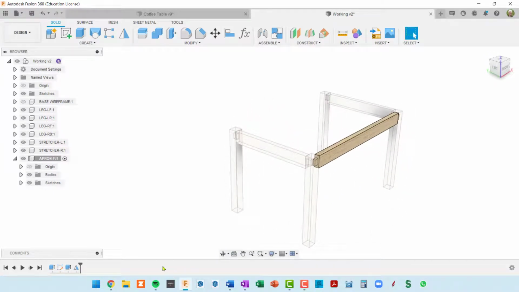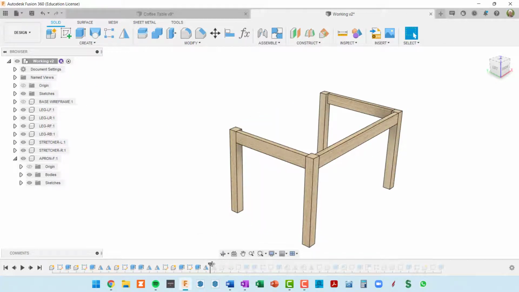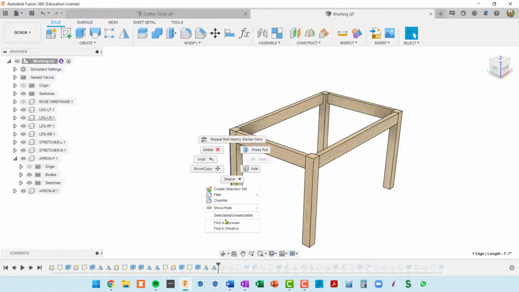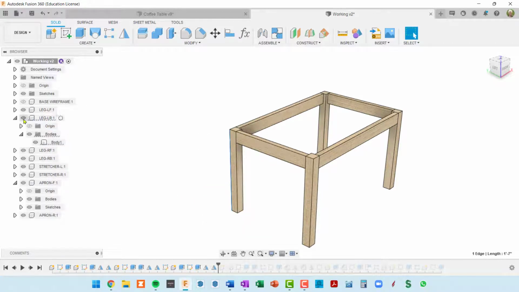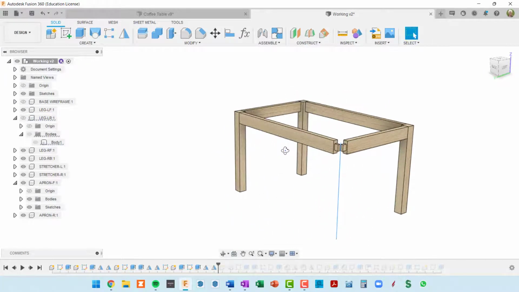So now we wanted to go back to our top level component and do the mirror command in our timeline and just hide these two legs just to make sure everything's okay. So if I don't know what leg it is, I'm going to right click and find in browser. There's the leg I want to hide, and I can see I've got the tenons.